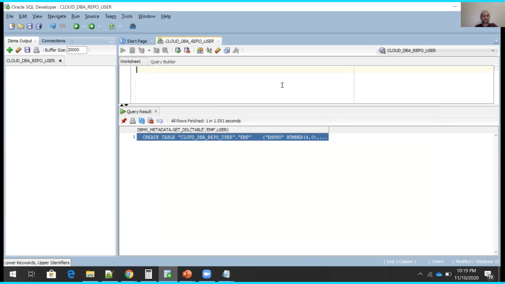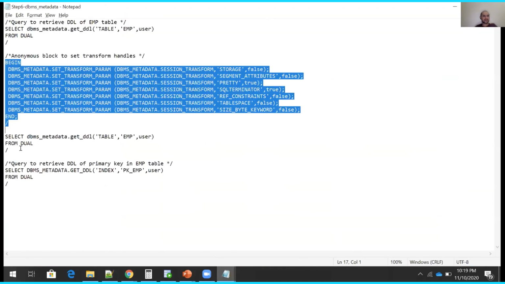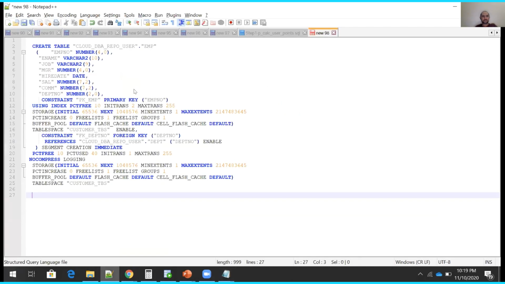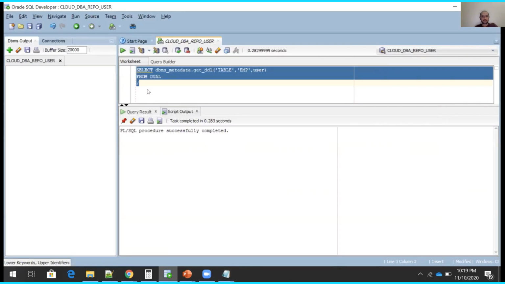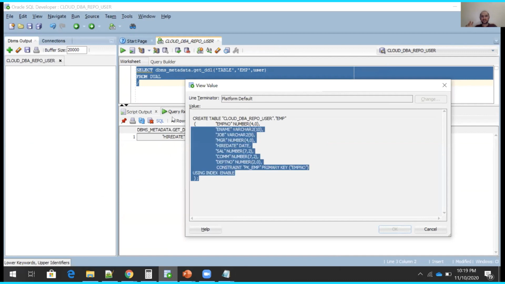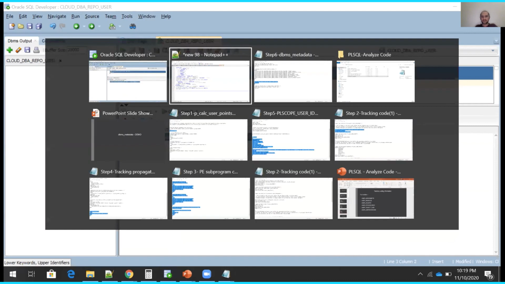It's just a kind of setting. Okay, this is done. Now we again go back and try to run the same command. Okay, here we go. Look at this now. What data did we get? It's just giving me the table, the columns which are there in the table, and it's just telling the information about the primary key. That's it. Because we have masked a lot of things over there.